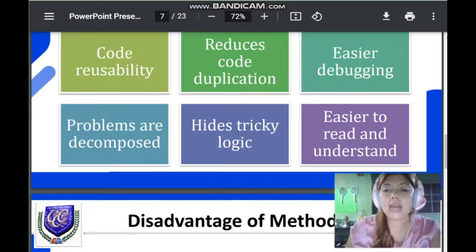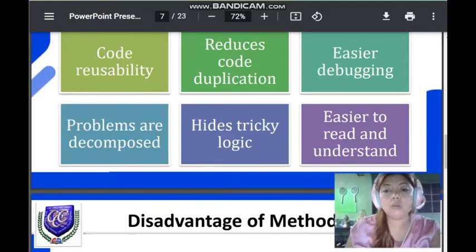Aside from that, once the code is reusable, it also reduces the size of your code, and that's good for your space and memory allocation. Complex problems can also be modularized with the help of methods because you are breaking big tasks into smaller ones.